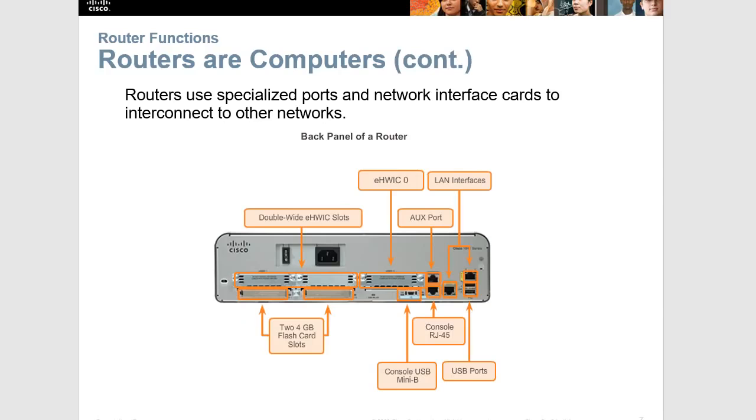Here's the physical layout of the router. We've also seen this before. You've got your console port, you've got your LAN interfaces, your USB ports, if you're looking to load an IOS or save one to a USB, which is of course different from your console. Console is what we're using to manage. Then there are WIC slots, if you want to expand, add some serial ports, add some extra Ethernet ports, whatever it is you want to do with your WIC slots.